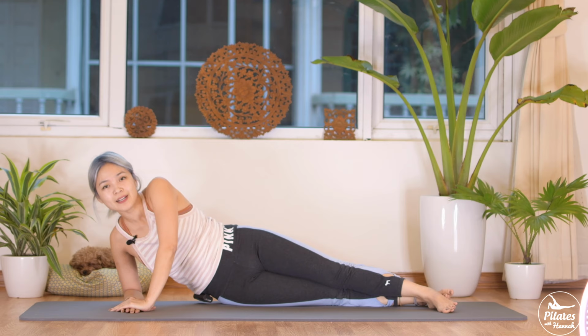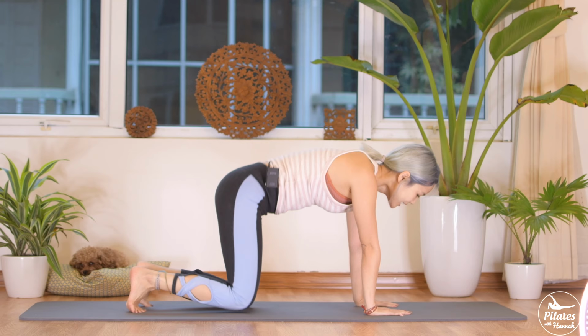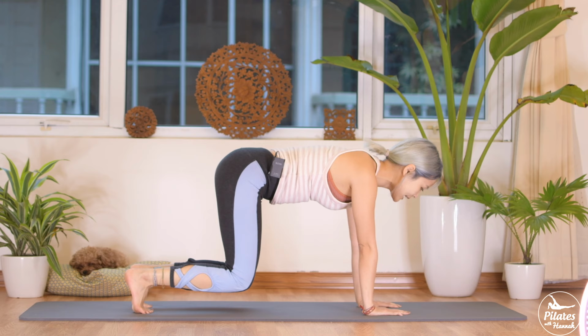Very good. Now come back to on four position, and push your shoulder far away from your ears, elbows facing each other. Want to turn to the other side. So put your belly button in, tuck your feet here. Now slowly inhale, lift your knees up, and open your knees to the side, come back, open, and bring it back.